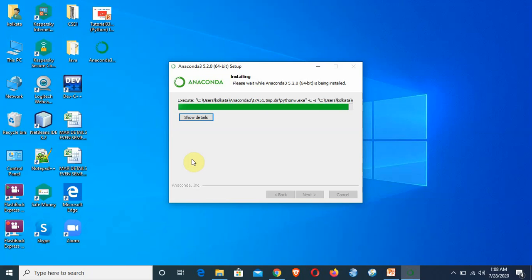It is completely written in Python, and the licensing is basically supported by the new BSD license. So it is showing that the installation has been completed.